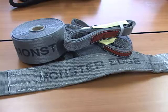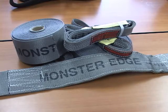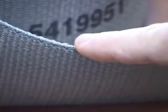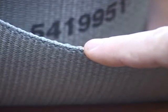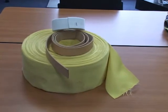Stren-Flex also manufactures slings with a patented webbing called Monster Edge. Abrasion-resistant fibers are selvaged into the edge of the webbing to protect the sling from edge cuts. If the application is severe, such as it is with lifting glass, we can use leather, thick felt, or even Kevlar as a wear pad.